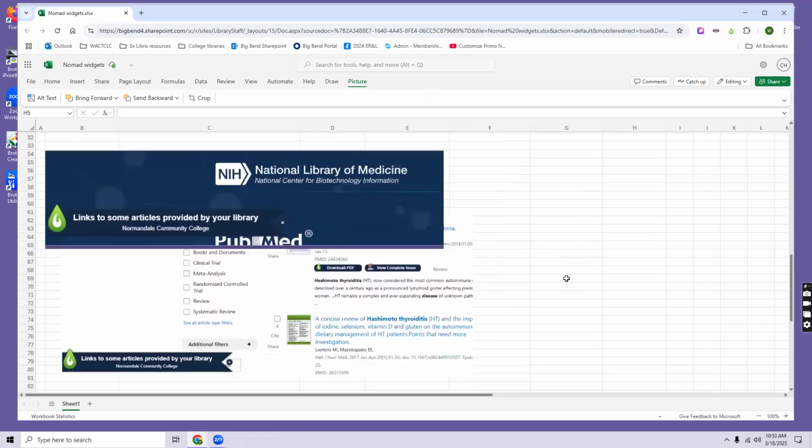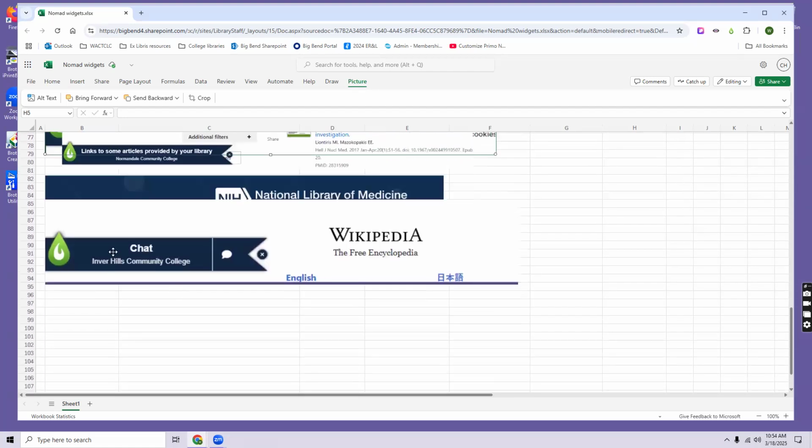So super cool. This is how this college has done PubMed. So they just say, links to some articles provided by your library, so that it kind of explains this download PDF thing.